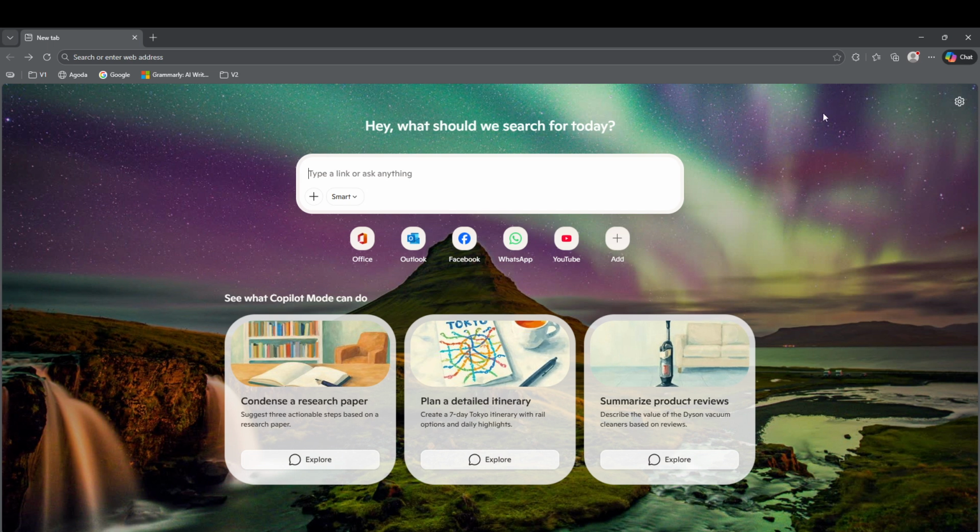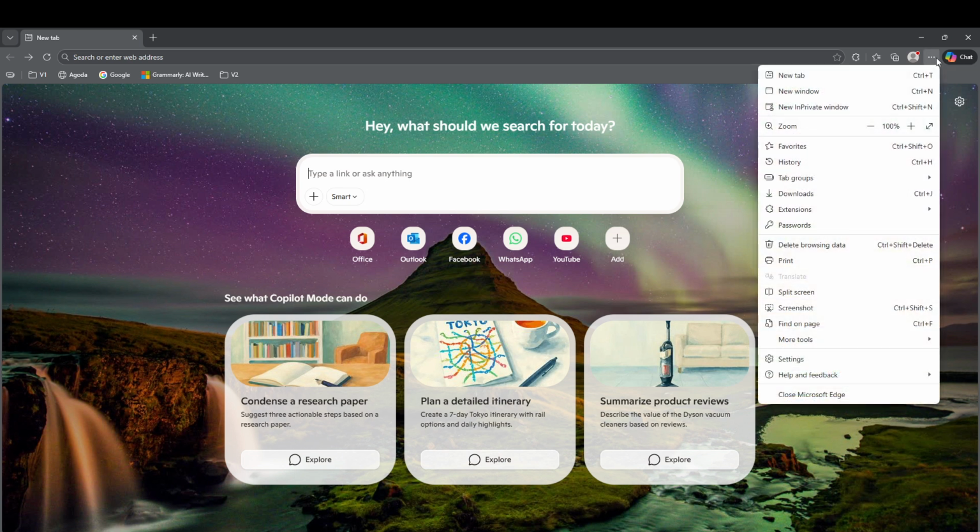Next, head to the menu. In the top right corner of Edge, you'll see three dots. This is the Settings and More menu. Click those three dots to open the full list of options. If your window is narrow, the menu might look a bit condensed, but the three dots will still be there. As a quick tip, on some devices there are keyboard shortcuts that open this menu, but clicking is the most reliable way to make sure you're in the right place.